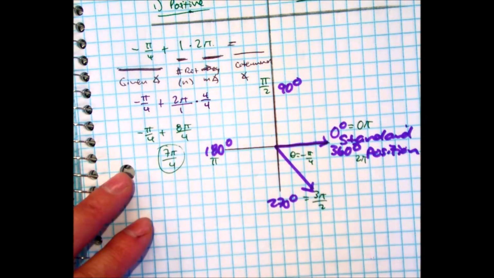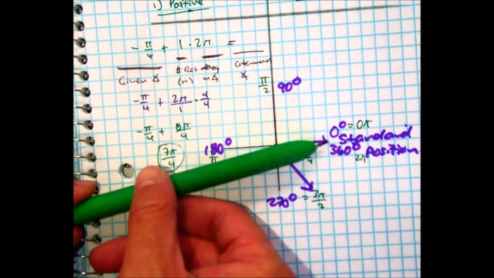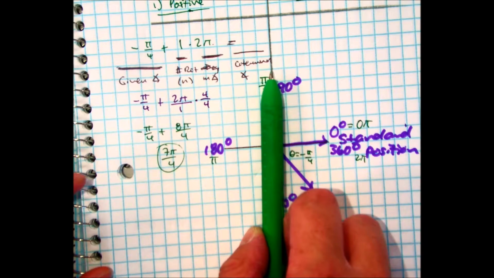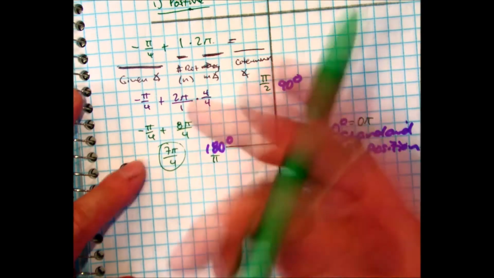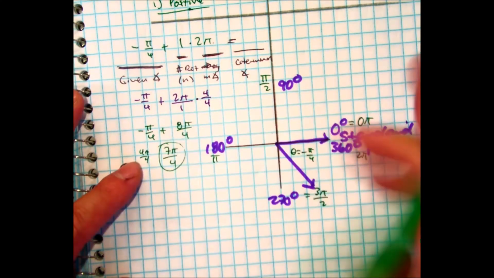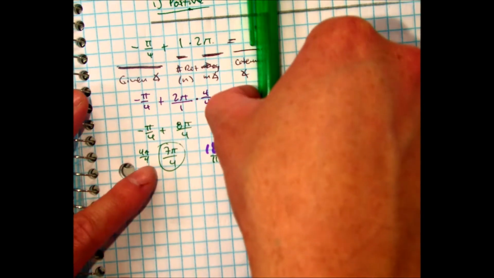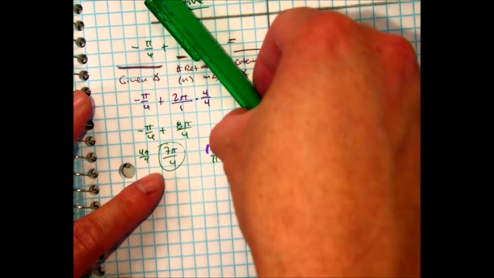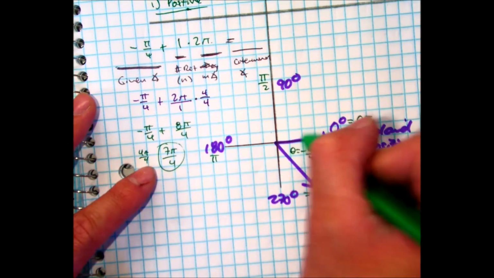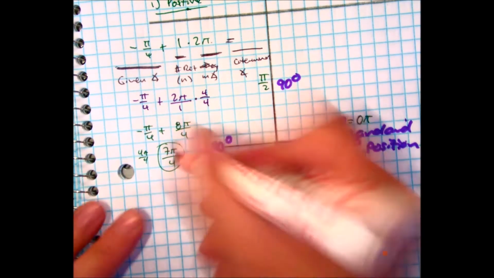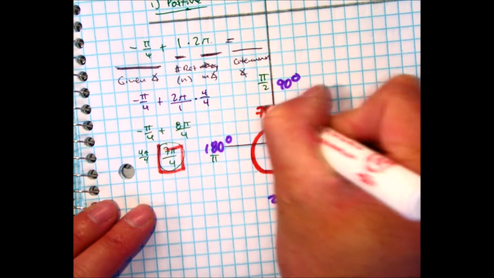Raise your hand if you got 7 pi over 4. So from standard position, that would be pi over 4, I'm sorry, pi. Notice how that would be 4 pi over 4 in this case. Does that make sense? That's 1 pi. Now I don't need it, it's more than 6 over 4, right? But I don't need quite all the way to 2 pi. So it ends up in the same position. So going this direction, that's a length of 7 pi over 4.